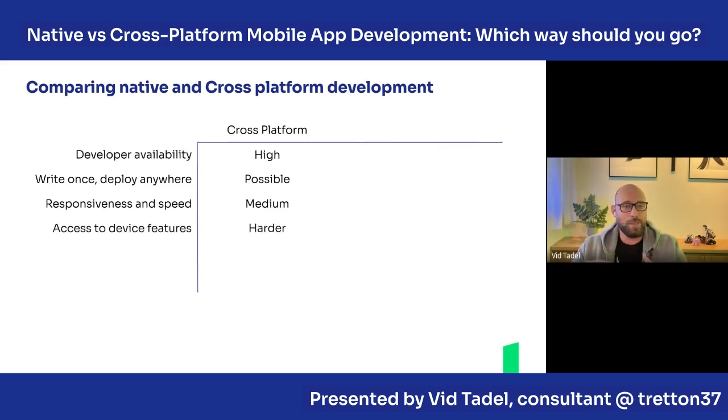And if you want access to specific hardware features, many times you will have to go outside of the borders of the cross-platform framework, and you will have to tap into the native development language of a specific platform in order to achieve the desired result. If I can expand on this a little bit, you can imagine you have an application that uses Bluetooth to communicate with certain devices. In order to achieve this using cross-platform frameworks, you will probably need to write some native code in the form of a plugin for your cross-platform framework that will actually do the talking with the Bluetooth hardware on that specific platform.